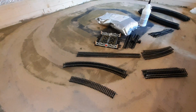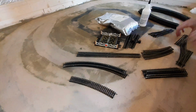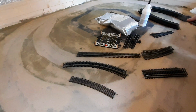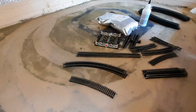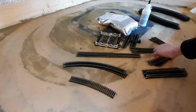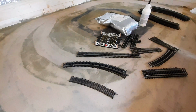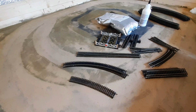So yeah, that's gonna go over there. It's gonna be like a little junction. Just realised I need another point, another track point. Wait a minute, I have another one in there. I'm not sure if that's working though. Sorry guys, give me one second. Just trying to find it.